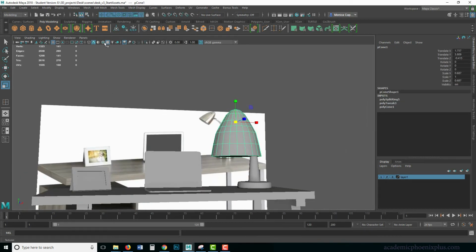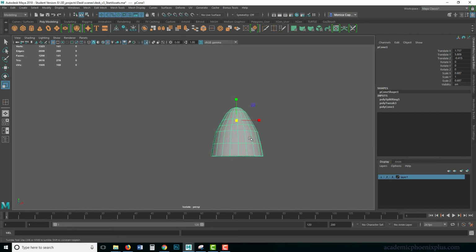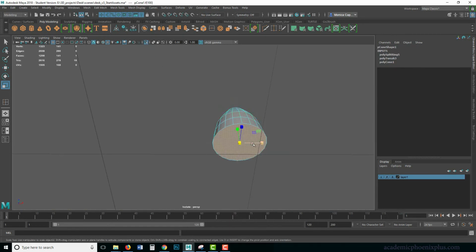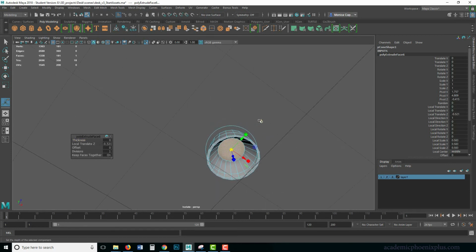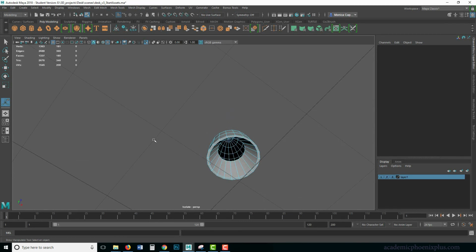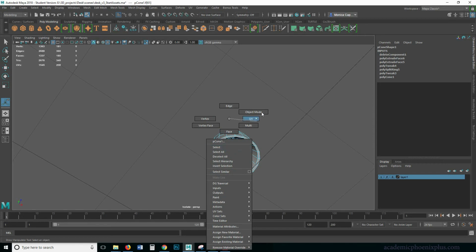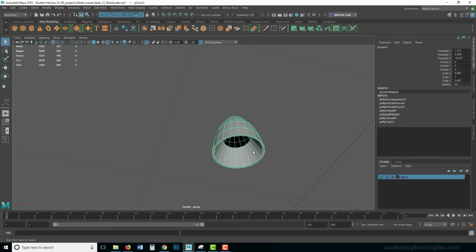Let's go ahead and grab this. So for this, I'm going to do a Control E. I'm going to just give it a little bit of thickness, just a tiny bit. Control E again, and then I'm going to bring it in. Of course, you need to scale it, so let's scale it in. Then I'm going to delete this face because it's an n-gon, and I don't like n-gons. Okay, and Maya doesn't like n-gons, so we'll just leave it at that.